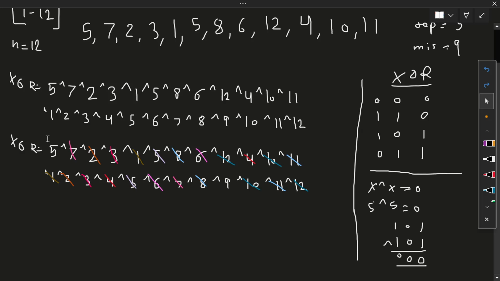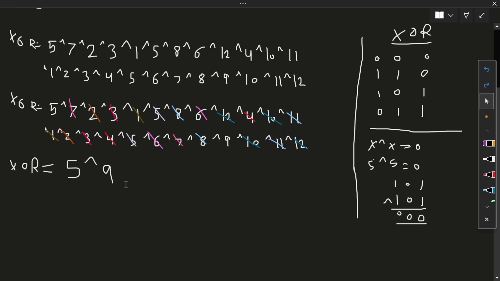So at the end, we have a number whose frequency is odd, or which occurs an odd number of times. 5 occurs 3 times, because 2 times in this array and 1 time in the range, and 9 occurs 1 time, because 9 is not present in the array but present in the range. So at the end we have the XOR of 5 and 9, and all the other numbers will cancel out each other.